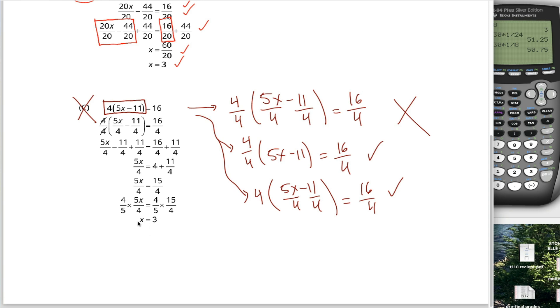But wait, student C got the answer correct. Yeah, I bet they make another mistake somewhere in here. Let's see if we can find it. After they went to this line here, which again is incorrect, they then canceled out these two 4s, which is totally fine. That left them with 5x over 4 minus 11 over 4, which you see written right here, is equal to 16 over 4, which you see written right here. They then added 11 fourths to both sides of the equation. Completely legitimate. They then canceled out this negative 11 fourths and this positive 11 fourths. So on the left side, we're left with just 5x over 4, which is great. On the right side, instead of adding these two fractions together, they reduced this fraction, which is weird, but not incorrect. I think a more logical step would be to call this 27 over 4, as opposed to 4 plus 11 over 4. But they're the same thing. Technically, no mistakes.